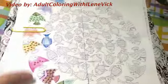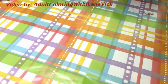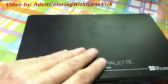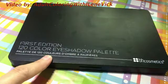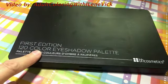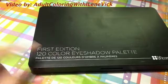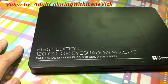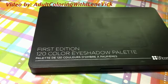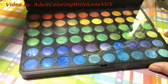All right, so let me show you the tools that you're going to need. First of all, of course, you're going to need your eyeshadow. I happen to use the one from BH Cosmetics. I love it. They have different palettes, like they have first edition, second edition, third edition. You're just going to have to look online and see what colors strike you. The first edition that I got here has a really great range of basic colors.